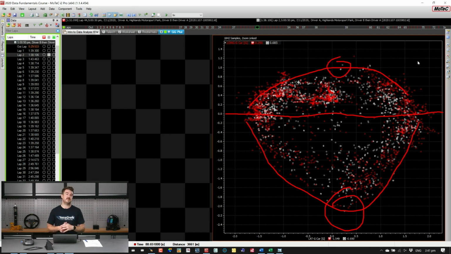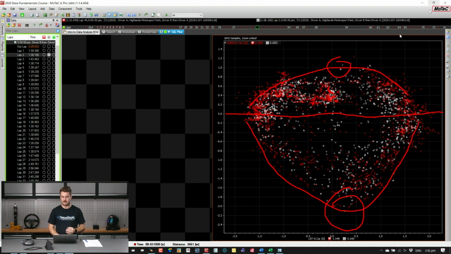One of the reasons for that is the cars can almost always generate a lot more longitudinal force in braking than they can in accelerating. They're often a lot more power limited, and there's often a lot more braking force available. Not necessarily grip as such from the tires, but just what's actually available from the braking system. The braking system is not usually the limiting factor. That's why you almost always see this skewed shape, with a longer shape in the braking zone and a flatter shape at the top.